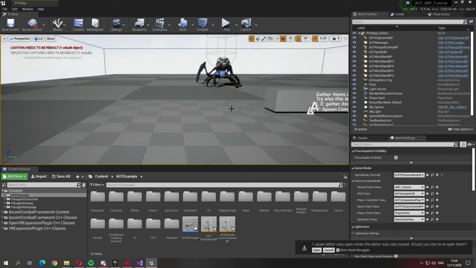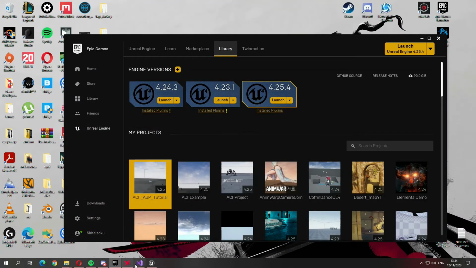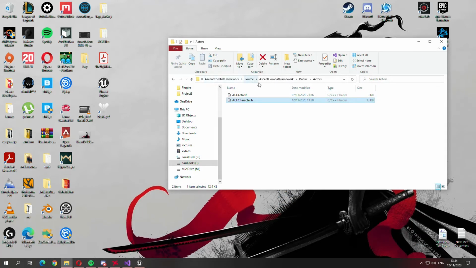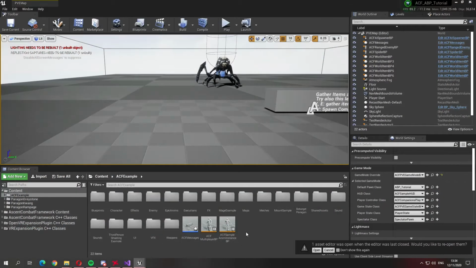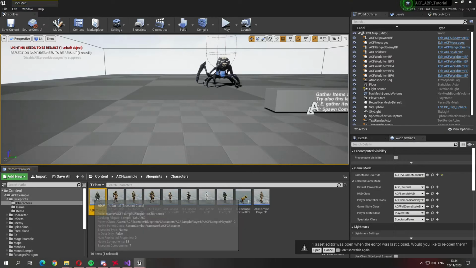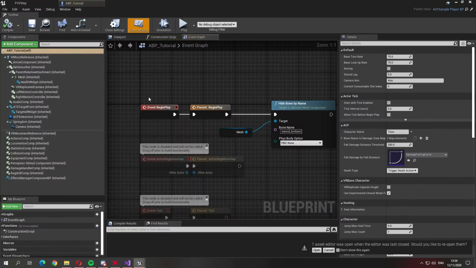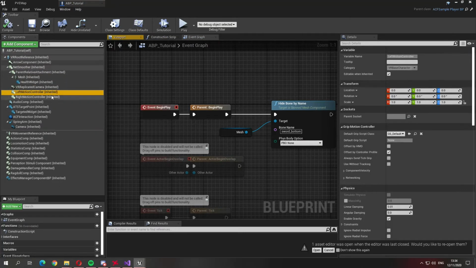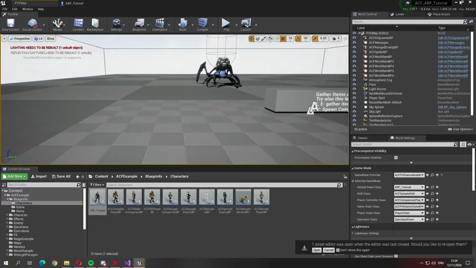Before you try this out, you're gonna have to do the same to the controller. Let me find the controller really quickly to show you how to do the controller. Might as well. If I try now any ACF character, this guy is an ACF character, you'll see that everything has changed here. The controller, right? Let's do the controller.